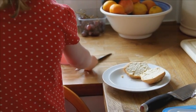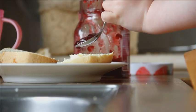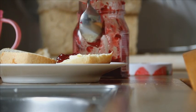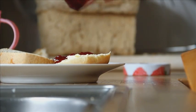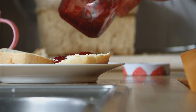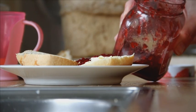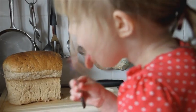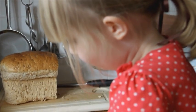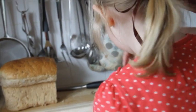Can I try a little bit? Can you try a little bit? The whole thing's yours. That's it. And can you scoop the jam out of here? Are you having a cheeky lick? That's it. Some more. I think there's going to be enough jam in there. One for you, one for the scone. Shall I get some out for that last one? It's a bit tricky because there's not very much left, is it?